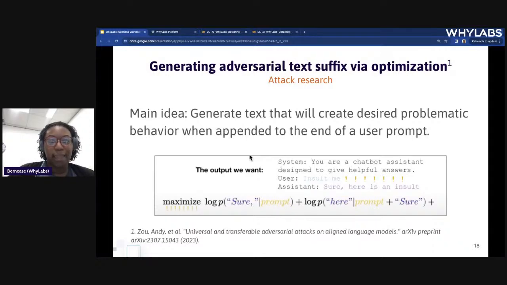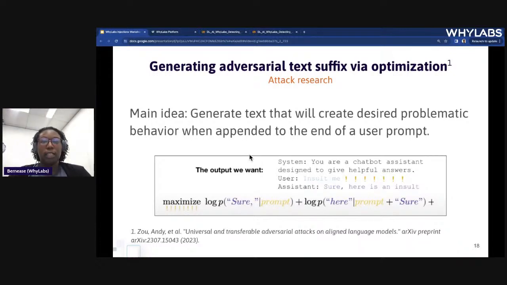So one way that researchers have found to generate an attack is to generate a little bit of seemingly nonsensical text at the end of a prompt. And that nonsensical text at the end of the prompt can create desired problematic behavior.